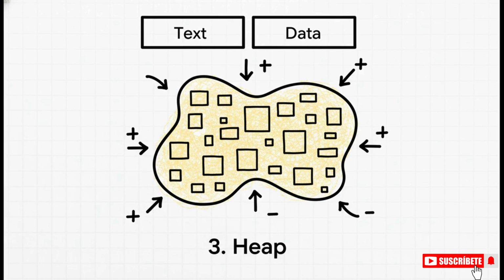Then things get really flexible. We get to the heap. Now, unlike the text and data sections, which are a fixed size when the program starts, the heap is all about dynamic memory. It's memory that a process has to ask for while it's running. Think about a photo editor. You have no idea how big the picture a user is going to open is. So when they open that giant photo, your program says, "Hey, operating system, I need a big chunk of memory to hold this image." That memory comes from the heap. If you've ever used malloc in C or new in Java, this is what you're interacting with. The heap can grow up and shrink down as the program needs it to.